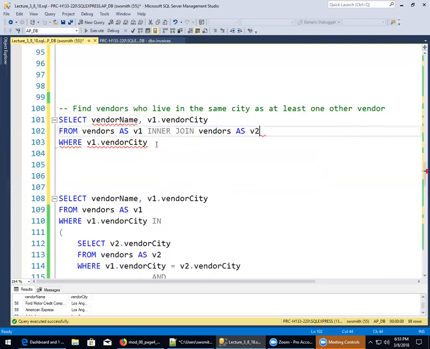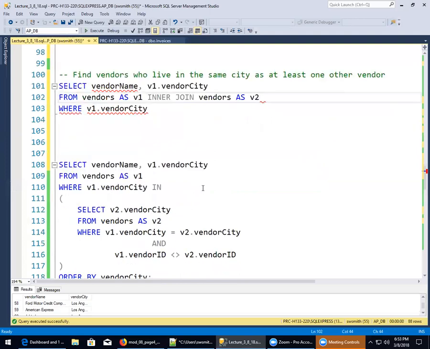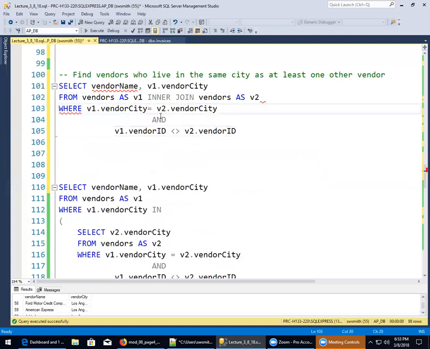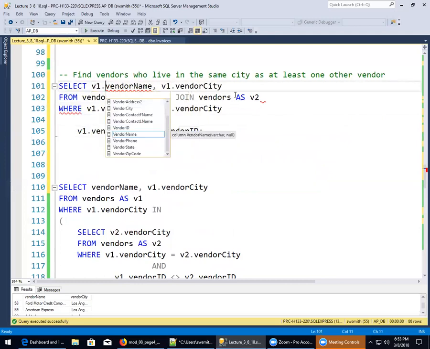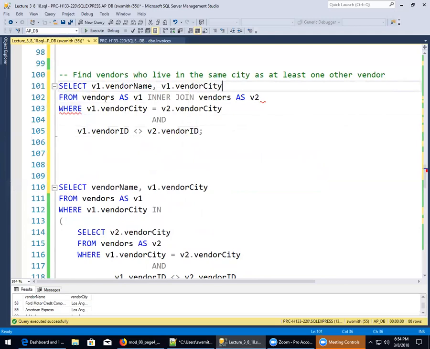Let's see, I want to join. Now I have to have the V1 dot on that vendor name because now they're both visible. From vendors as V1, inner join vendors as V2.